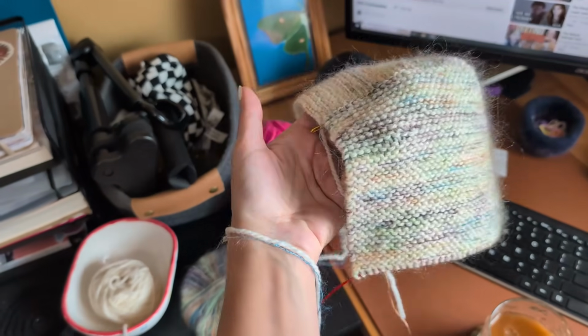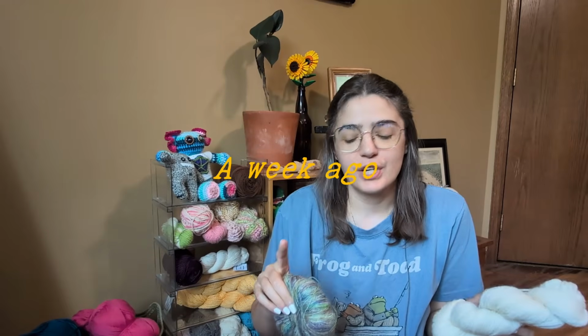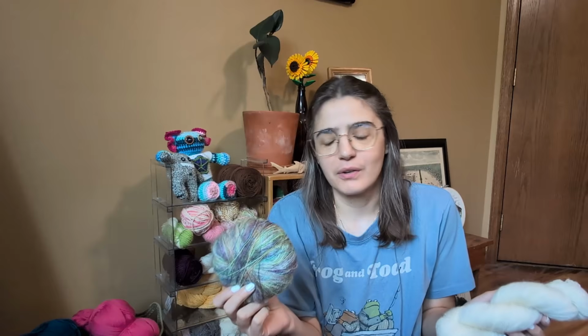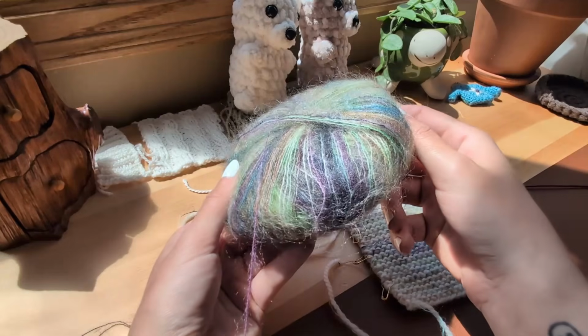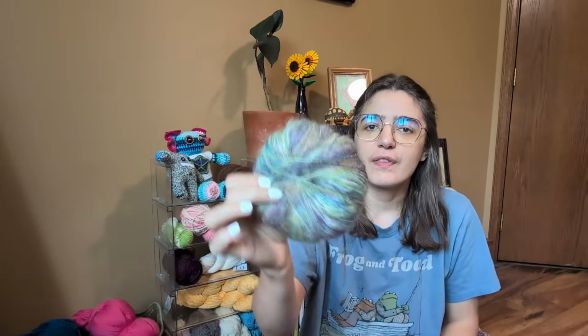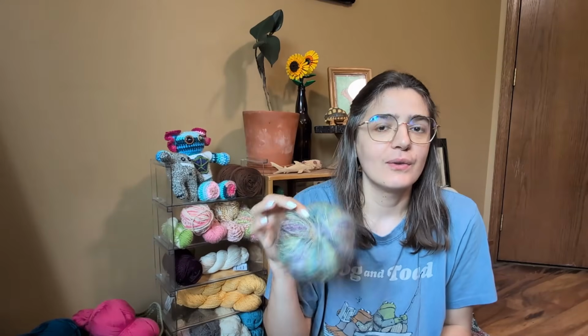Let me insert footage of me picking out this yarn and starting this pattern so you can see what I'm on about. I am about to cast on a new project. I have this mohair. I got it a few months ago. It was an impulse buy, honestly, when I was at a local yarn store. And it's this multicolor mohair with these greens and blues and purples and even some neon green in there and some gold. It's very earthy and pretty and jewel tones kind of too. Very, very pretty yarn. And I've been wanting to use it. It's been looking me in the eyes, telling me to make something with it for so long. I have one pair of knit socks going, but other than that, I don't have any projects going, crochet or knit wise. So I think it's time to use the mohair.